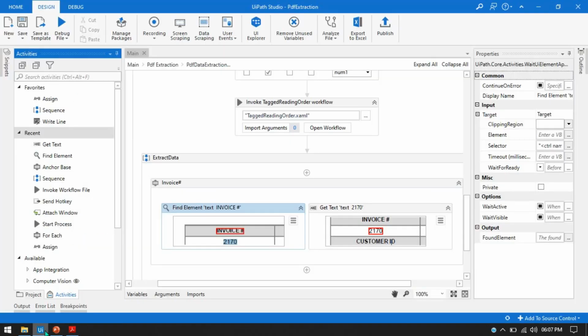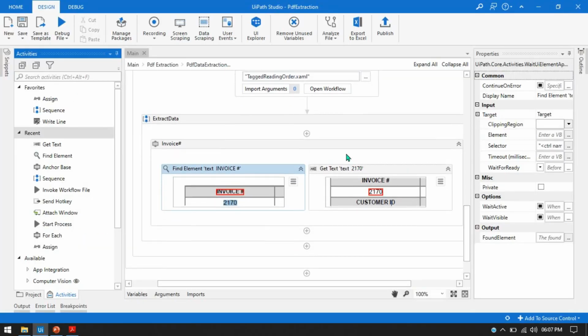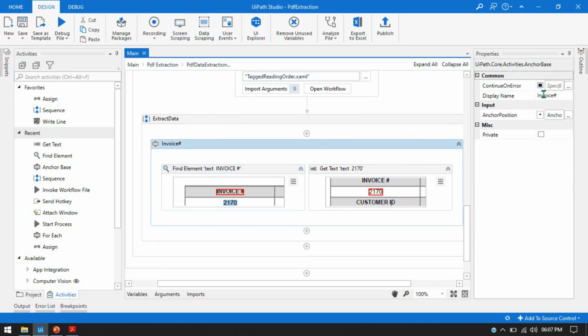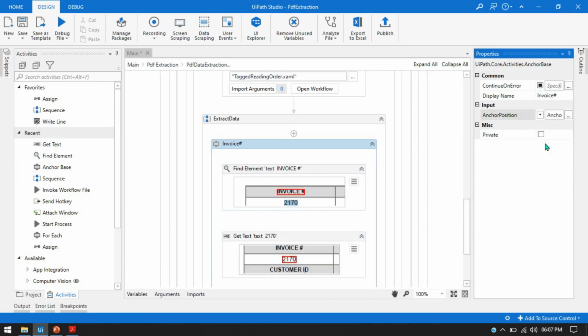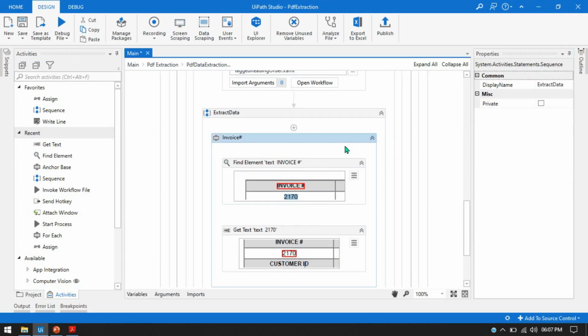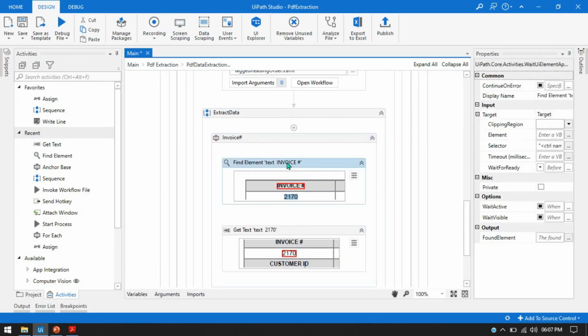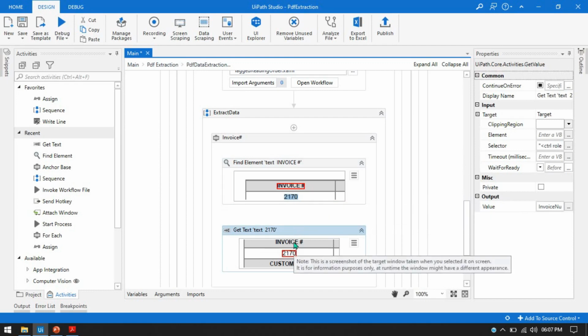To avoid this issue, we just need to change the anchor position to top. Now anchor position has been changed, and the invoice number is on top and the value is on the bottom. It means first it will search the invoice number label on top, and then extract the data at the bottom of the invoice number, right?